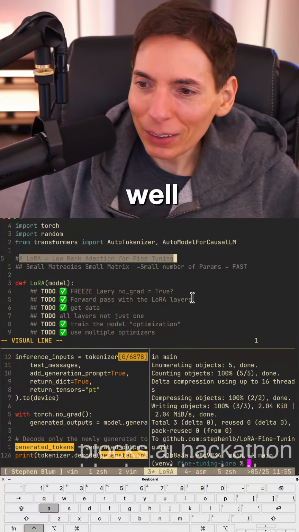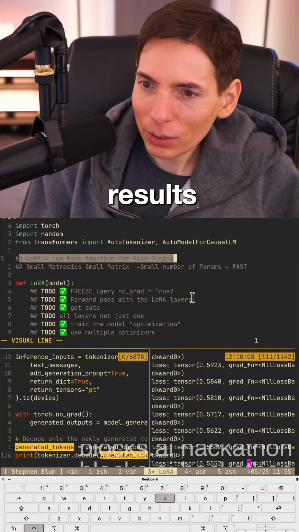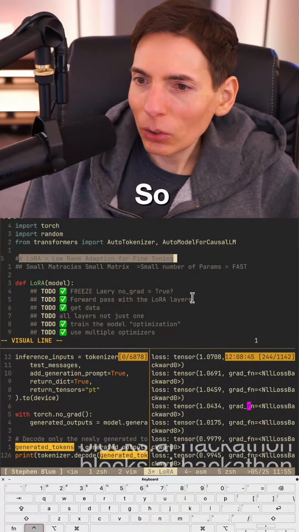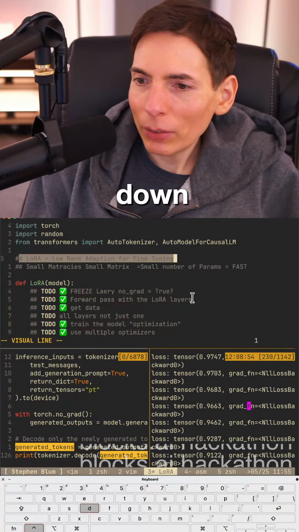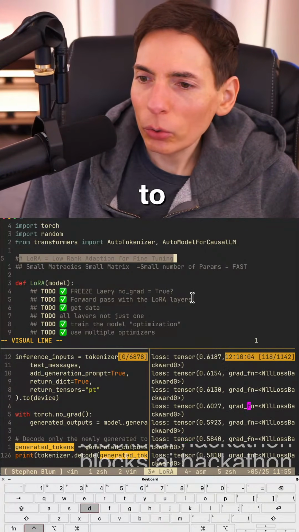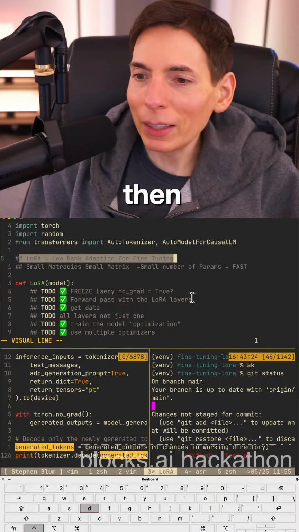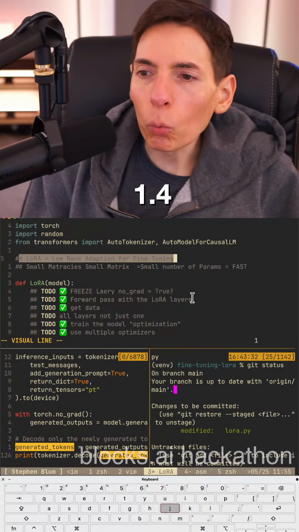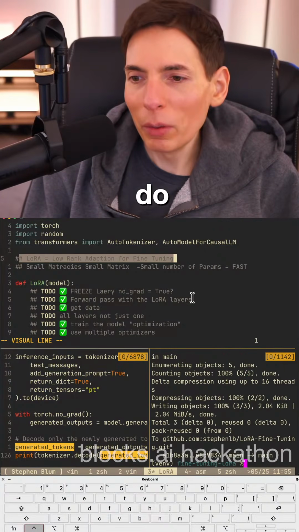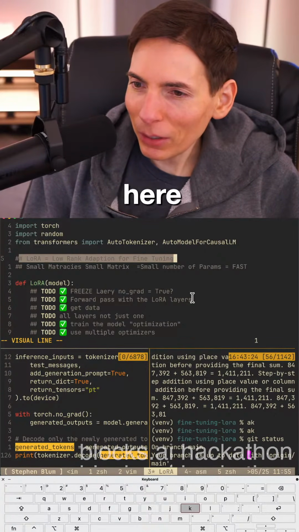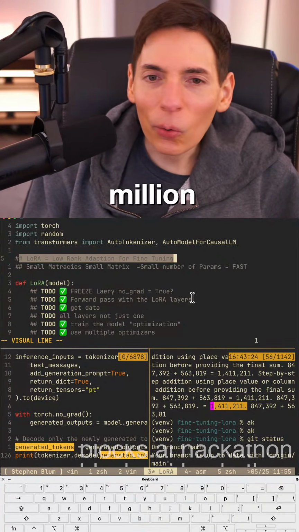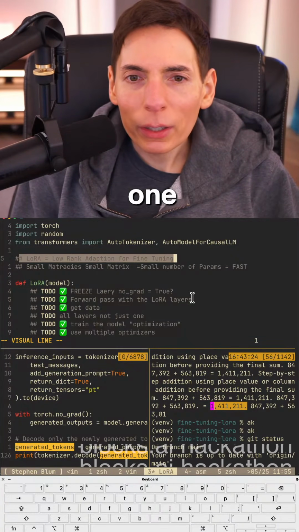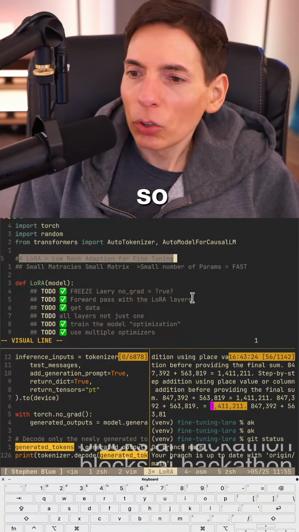It worked really well. You can see here the results. You can see the loss is reducing, all the way down to a number below 0.5. And then it actually worked. It gave us the correct answer, which was 1.41 million. We taught it to do the math. Right there, we did it. Have you installed one and added your own? Oh, so that's what I did, yeah. So we did both.